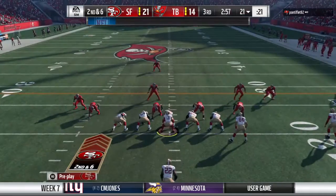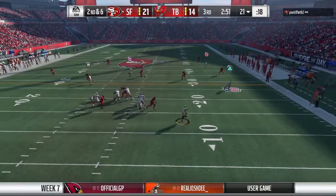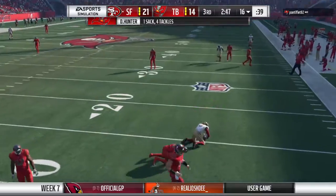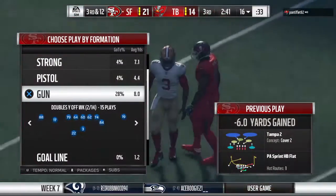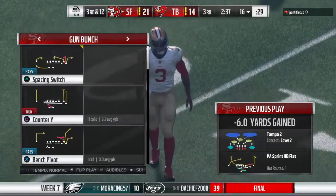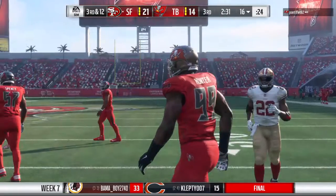Here we go. Back to throw here. Rolling to his right. And he's going to have to eat this one as down he goes. Daniel Hunter in there to sack him for a loss of 6. The amount of sacks that they've absorbed in this game is absolutely extraordinary. Let's just face it. This offensive line, flat out, cannot handle this pass rush. It's been demonstrated time and time again.